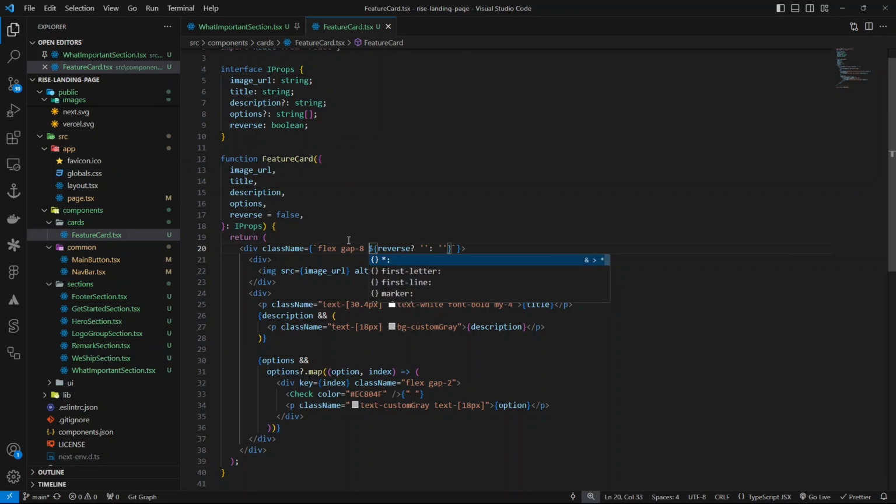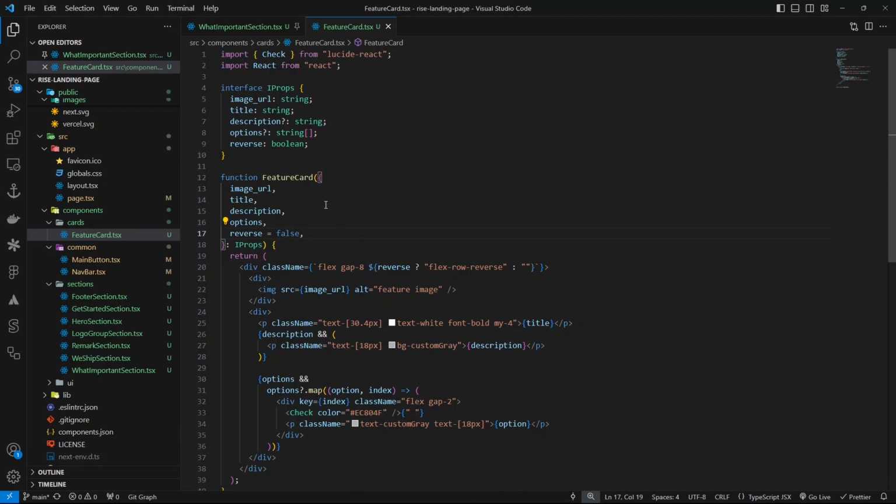So if it's reverse, we want to do flex row reverse, since they're in a row. Without it, it does not contain anything. Okay, that's completely fine. That should work.